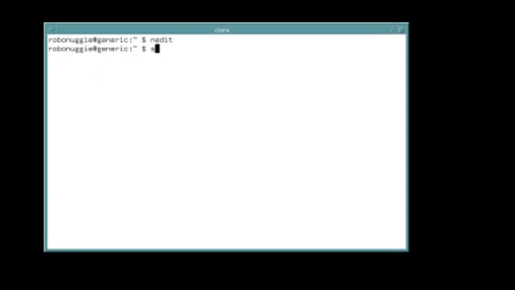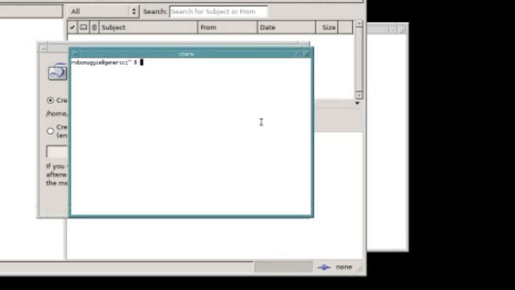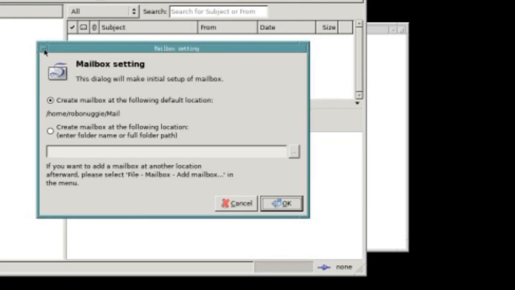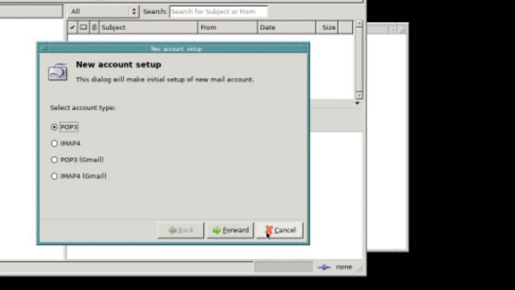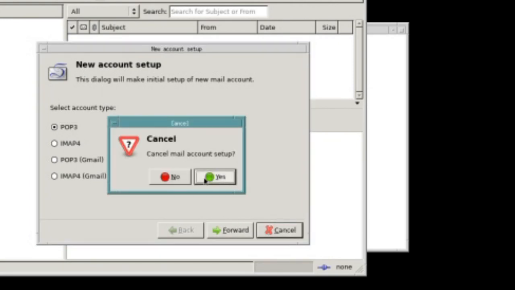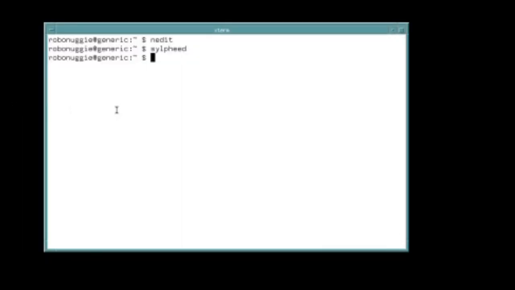Whilst I was at it, I installed Sylpheed, which is a nice email client. I haven't set it up yet. It's a nice old school style, and I do prefer it rather than using Gmail or a browser based email client. There's something about having the emails pulled down onto your own machine and kept there, so even if the internet goes out, you can still access all the emails that you've already received. So I kind of like that.